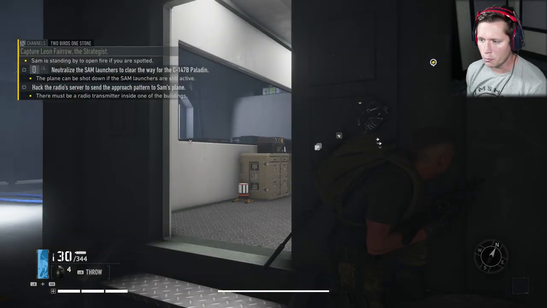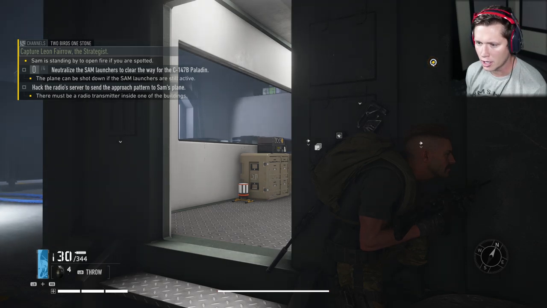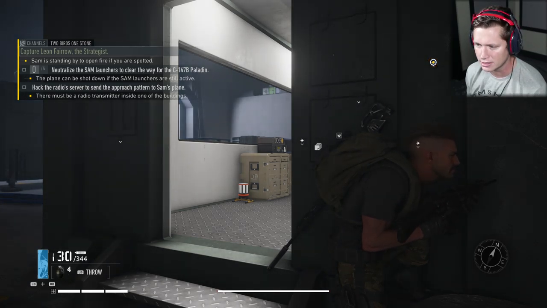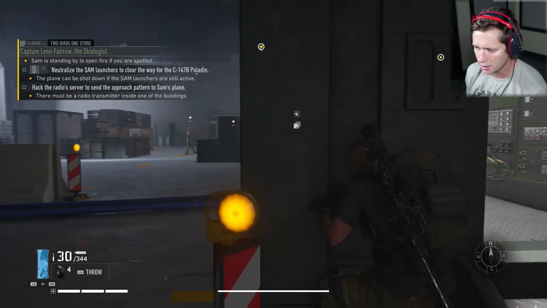Sam is standing by to open fire if we're spotted. We got to neutralize the Sam launchers to clear the way for the C-14-7B Paladin. We've also got to hack the radio server to send the approach pattern to Sam's plane. We're going to find that inside the building. Okay.